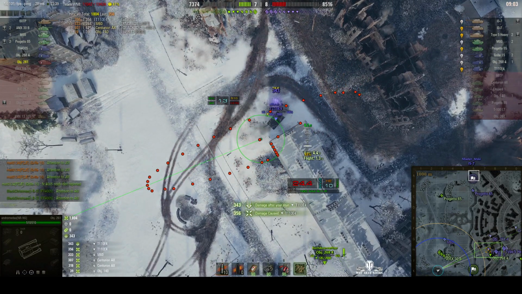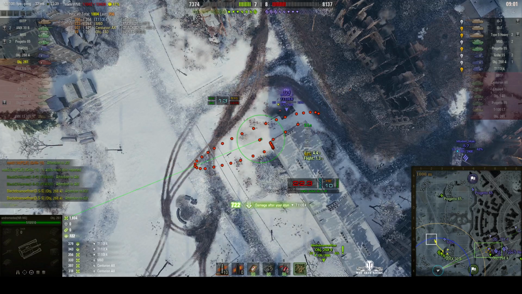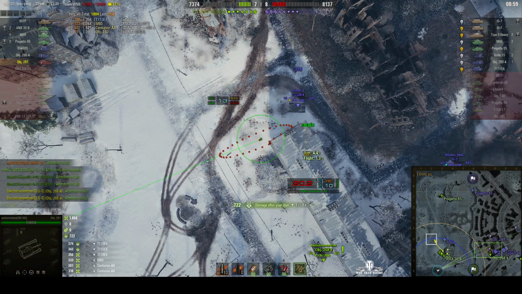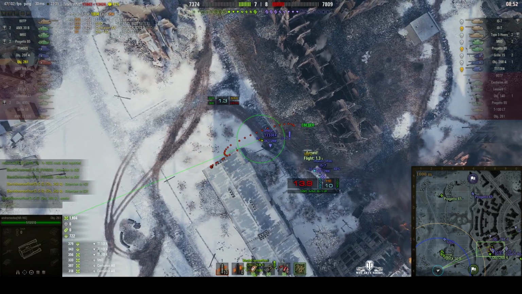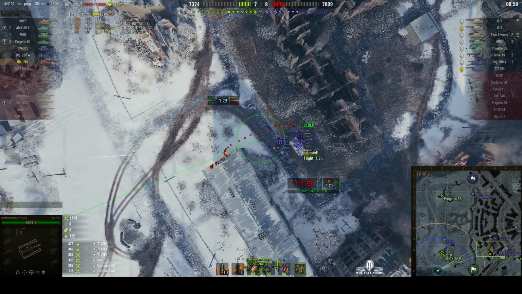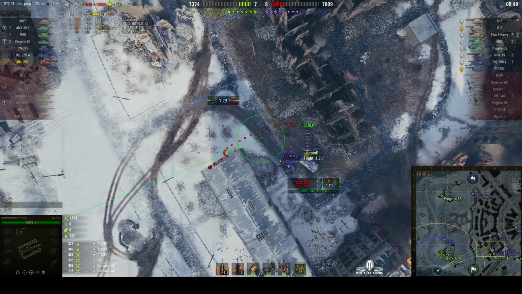Direct hit. 356 from the actual shots. And he's picked up loads of stun assist afterwards. 722 stun assist. And it's made him a one shot. And the IS-7's turned up as well, which means we get a chance to nail him as well.